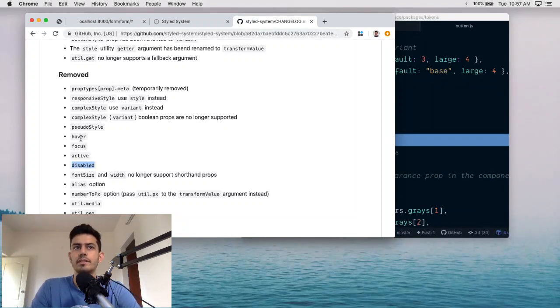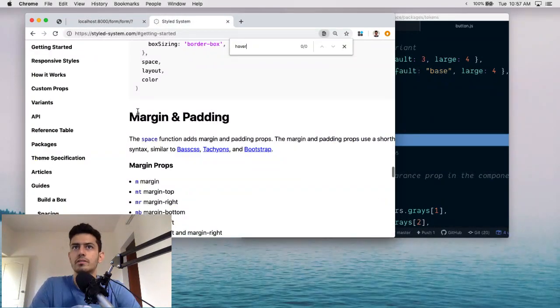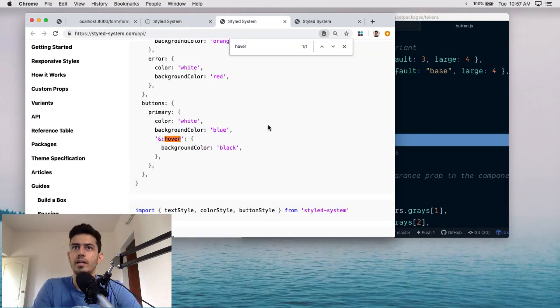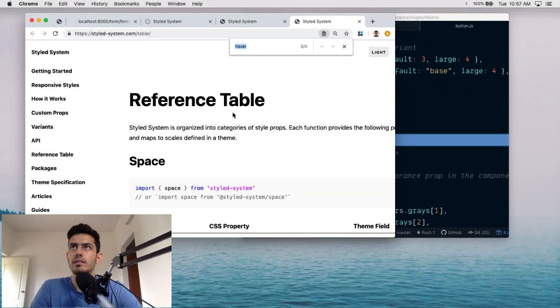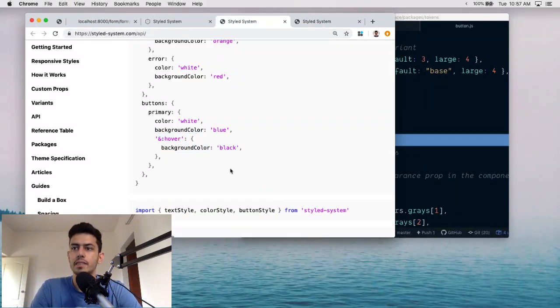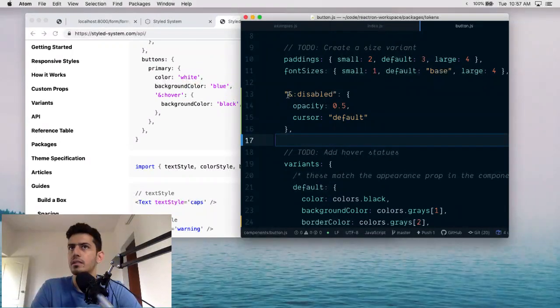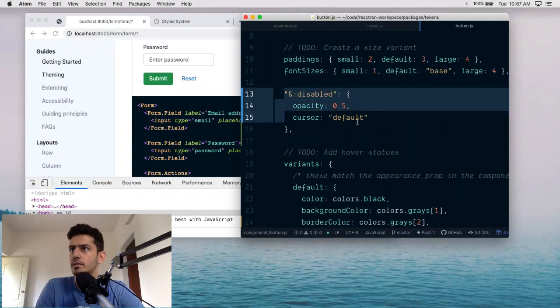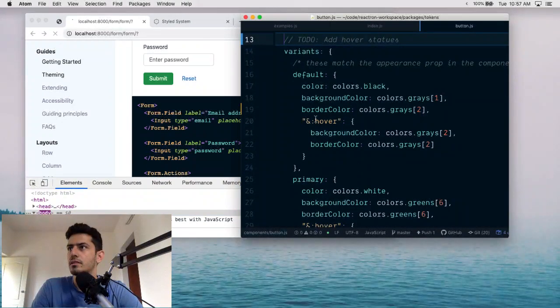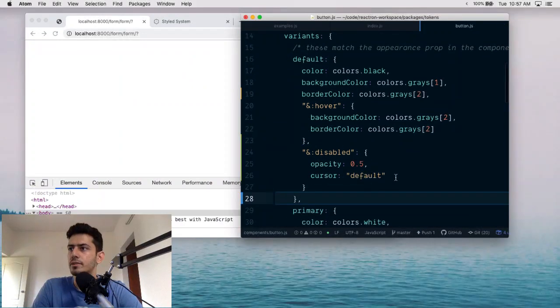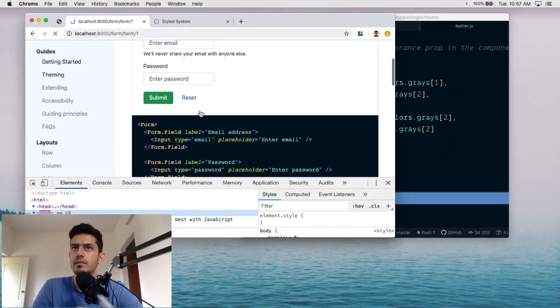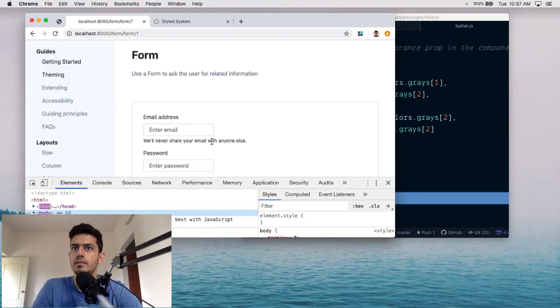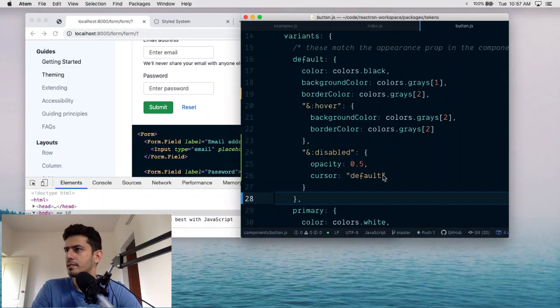Wait, so if you can do disabled, it would probably look a lot like hover. So we should probably search for hover first. API reference table. Hover styles. There we go. This is in the variant. Right, what I want is to have it in the global scope, but our style looks kind of the same. Okay, so it seems like it does work in the variant bit. So what if I do a disabled here? Yeah, what happened here?